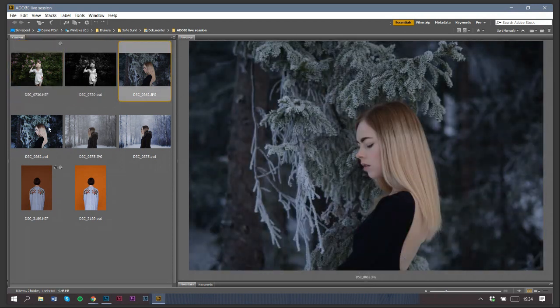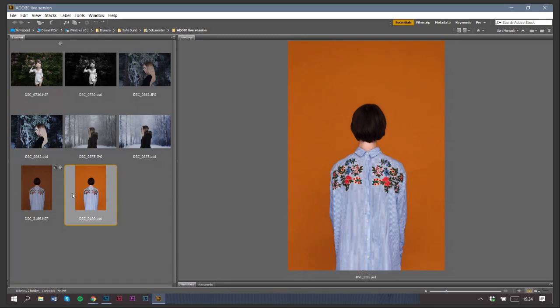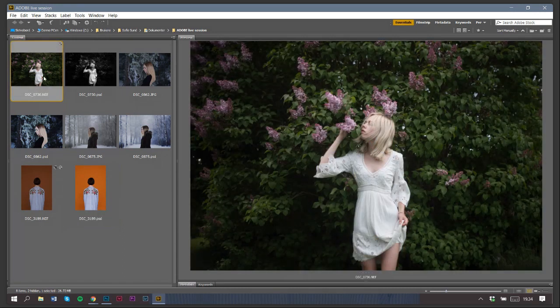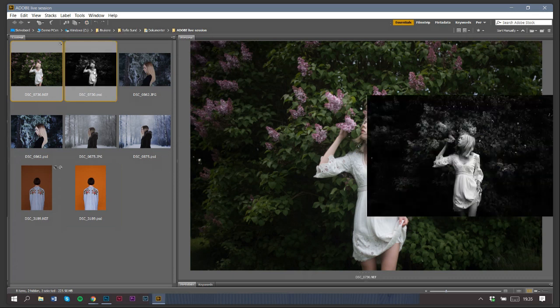I will be showing you three, maybe four. I got some picked out here. So I shoot in RAW. It's easier to edit because you can bring out a lot more details. And you can use Camera Raw, which is very great if you're using Photoshop because it's very similar to Lightroom. So I'm going to show you how I edited this picture first. I'm just going to open it in Camera Raw.